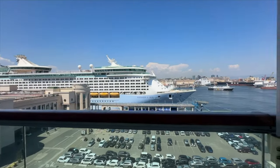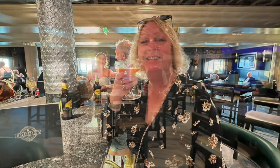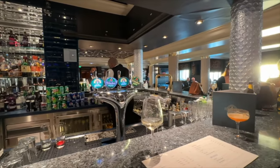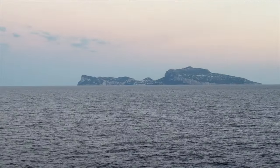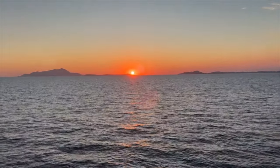on our balcony. This night was the second celebration night of the cruise and was poorly supported by the passengers, with many opting for a more casual dress code. Our evening took in a meal before hitting Brodie's pub. We wanted to catch the sunsets as we sailed out past the Isles of Capri and Ischia, and wow, was this a spectacle. Taking in the show in the Playhouse Theatre was our next mission.